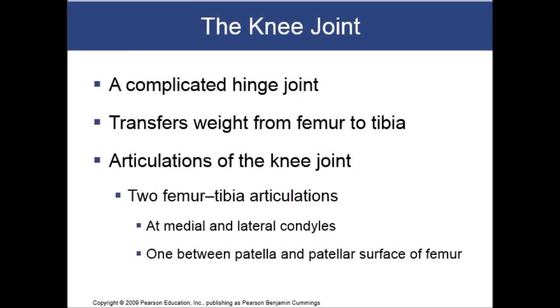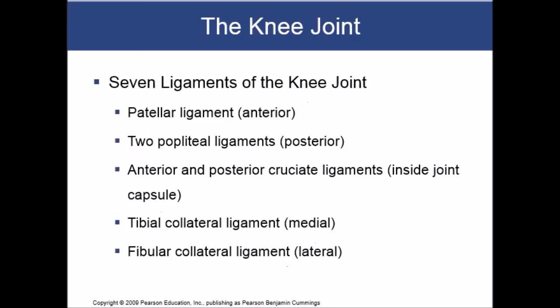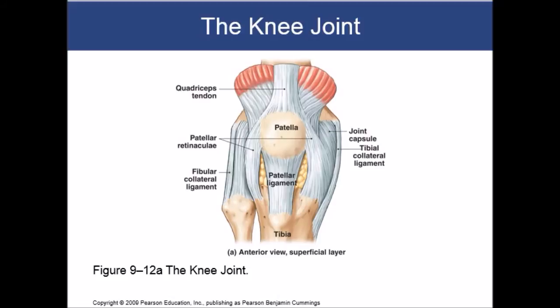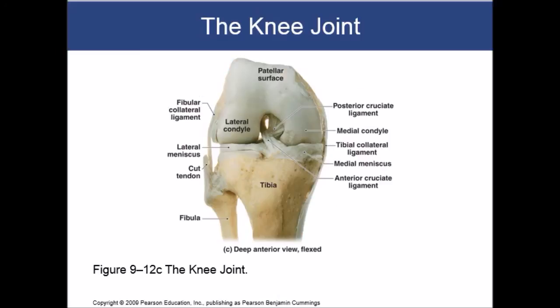Knee joint, you need to know the details about the knee joint. Okay? It's two joints in one, two in one. Articulation, two articulations, medial and lateral condyles. You need to know the details of this, including the menisci, what's locking of the knee. So the details about the knee joint are important. Everything about the knee joint, including the ligaments. All other ligaments, as I mentioned, are something for you to read, but details are needed for the knee.